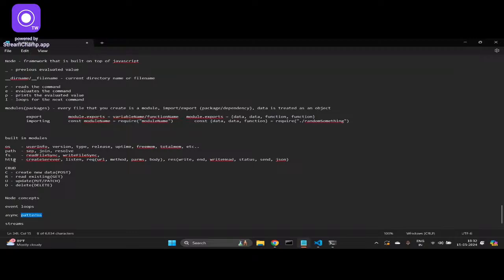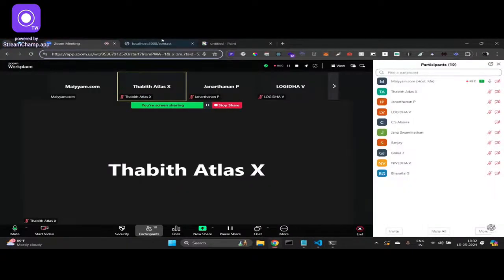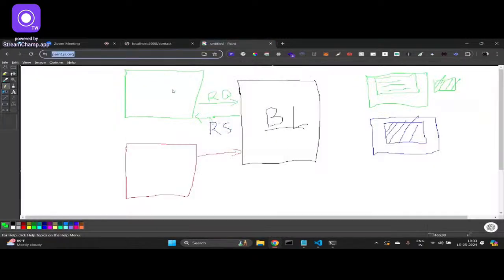So I told you we saw how this thing worked, right? When we search for a specific URL, a specific response was sent. Now we were able to do all of this easily because I am the only one using this website right now. I'm the only one using this server right now. And since my laptop is okay, it is working properly. But if millions of users were using this website right now, my laptop cannot handle that much amount of requests, because the front end exists and the user interacts with the front end to send requests, right?